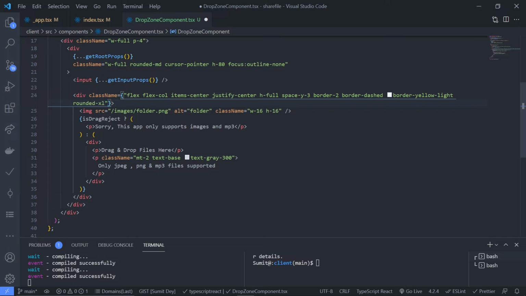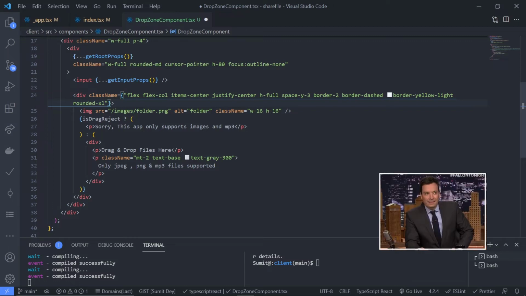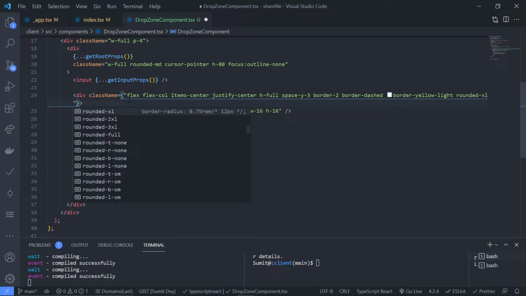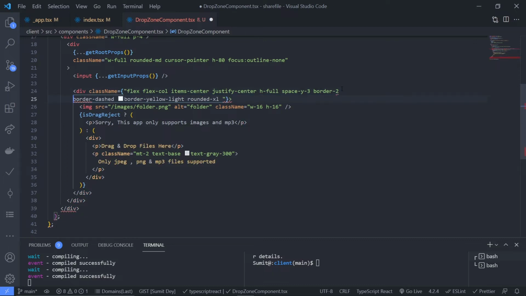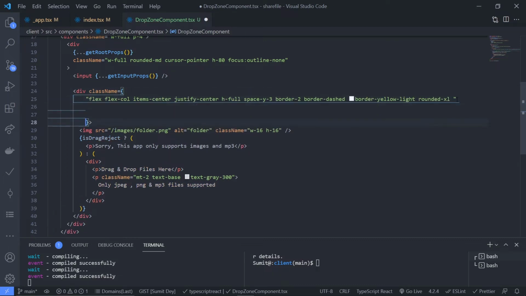So basically I'm not going to use string literal, and like, hey, it's 2021 and you are not using string literal. But that is more confusing in this case. There is a nice package available which is called classnames, but only to apply on this I don't want to install that package. Okay, so basically let me show you what I'm going to do. So let's add a plus.